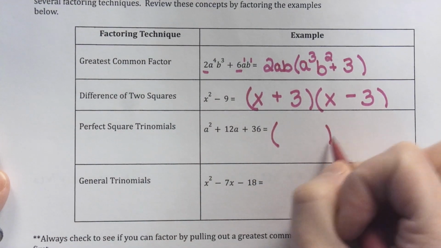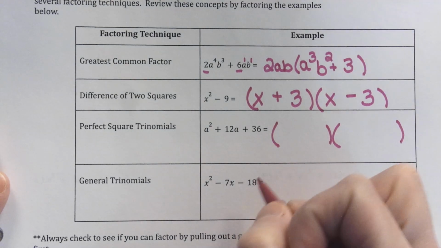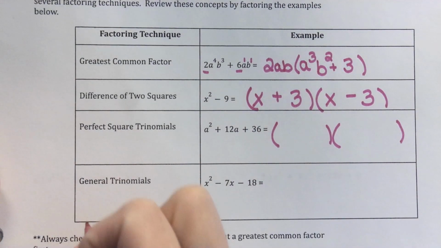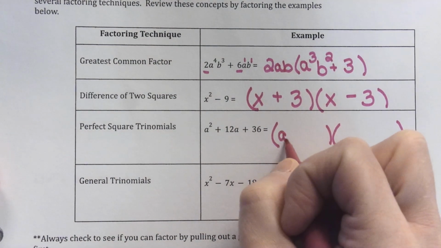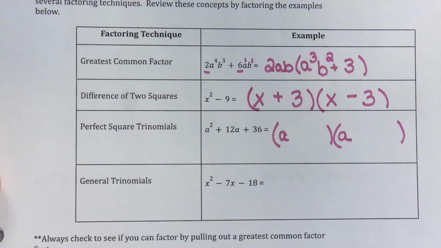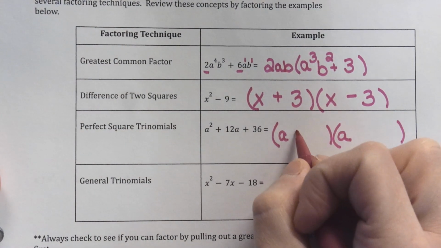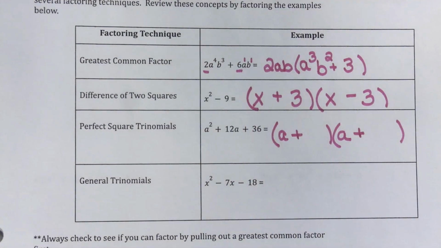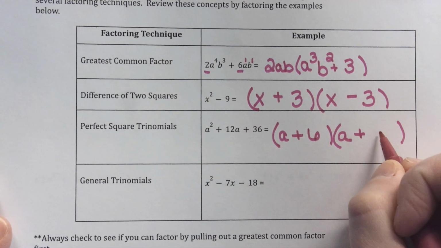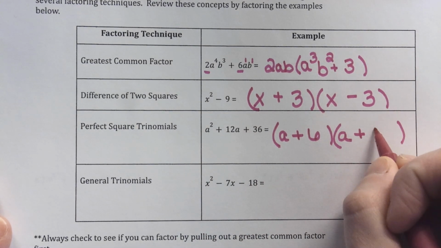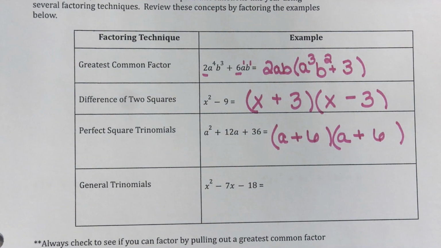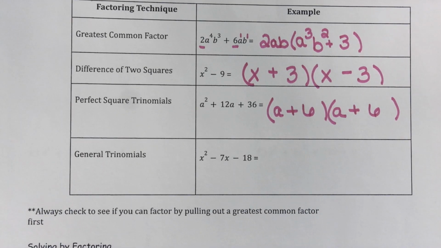We can do this one. This one gets a special name, but it really isn't anything different than the third one. So I know I need A times A to get back A squared. Everything's positive, so I need some plus signs. And we're going to play the same game we played in the warm-up. What 2 numbers would multiply to give you 36, but would add to 12? 6. Yep, 6 and what else? 6 and 6 again. So 6 times 6 is 36. 6 plus 6 is 12.